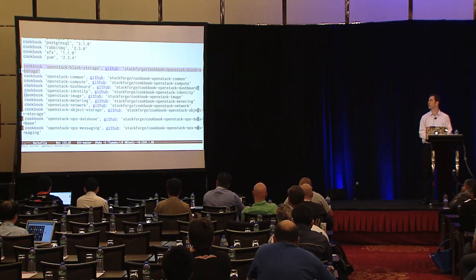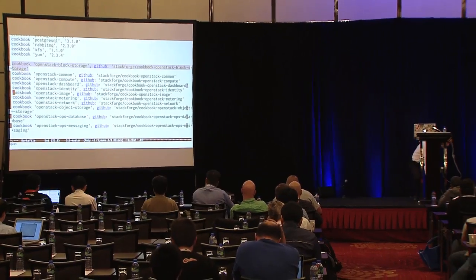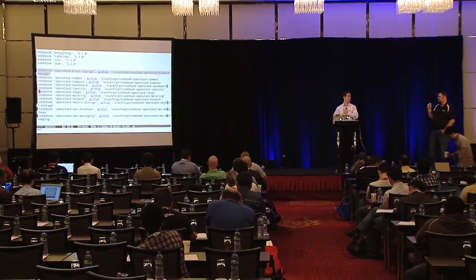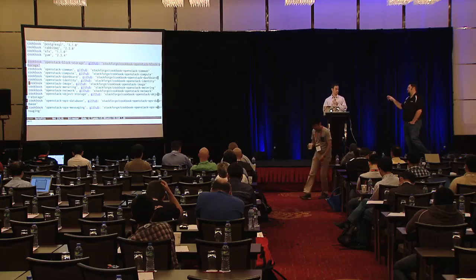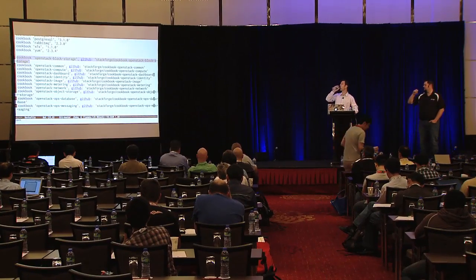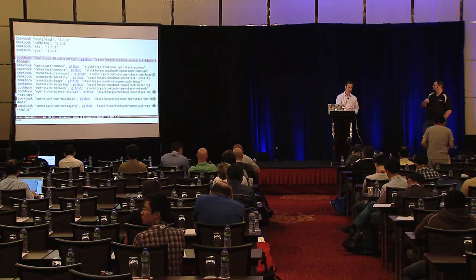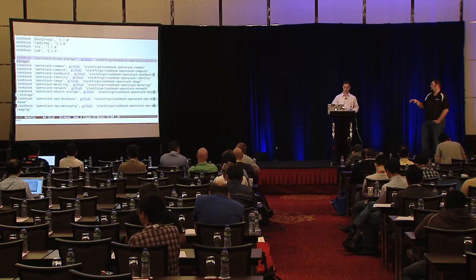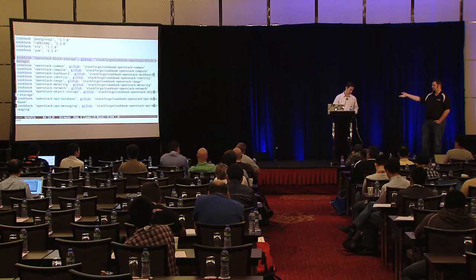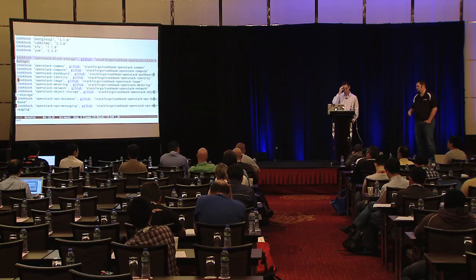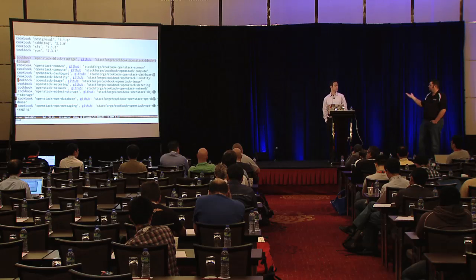Right. And the nice thing about using this type of thing is that development can happen on the different component cookbooks, but that doesn't mean you have to immediately start consuming it. So whenever we have something that gets past our tests and needs to be pulled into the cookbooks, we can go and change the Berksfile lock to point to the next version. So let's say we start at 7.0.